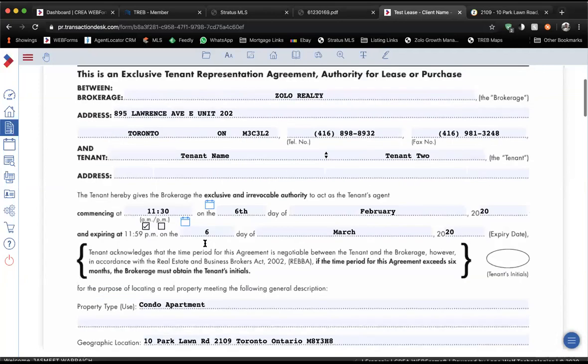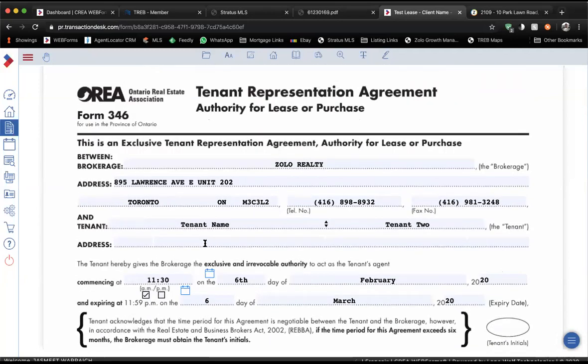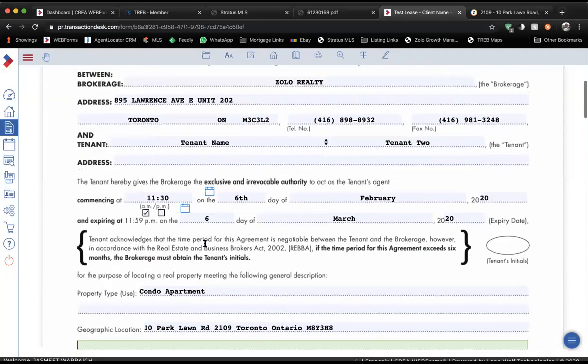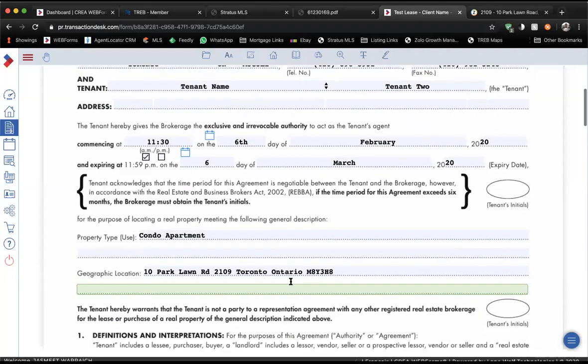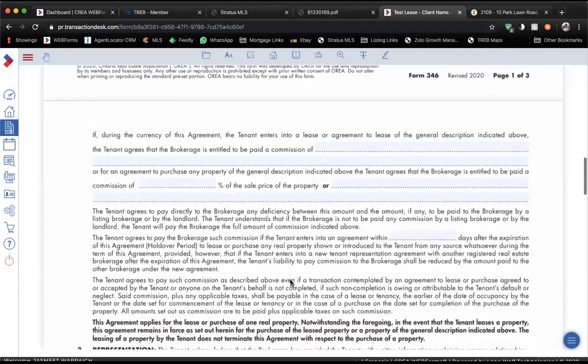When you do have hesitant tenants who do not necessarily want to sign tenant representation agreements, to protect everyone's interests, it's always good to at least get them to sign for the particular address that they will be submitting an offer for. Okay, so in this case, it's asking for a minimum commission. Remember, this commission is only paid by the listing side, meaning the landlord is paying you commission. It's a disclosure in this section to your client, which in this case would be the tenant, that you are being paid. Okay. So we are not being paid any major commission for sale of property. In this case, we would just write 1/2 month's rent plus HST.